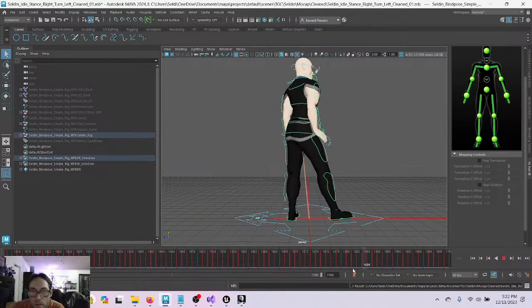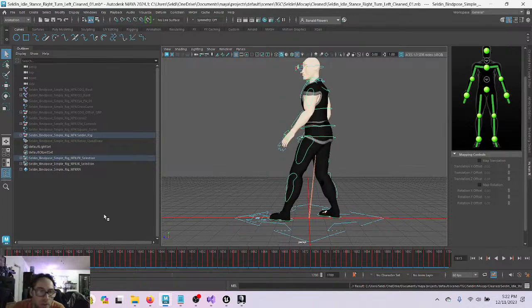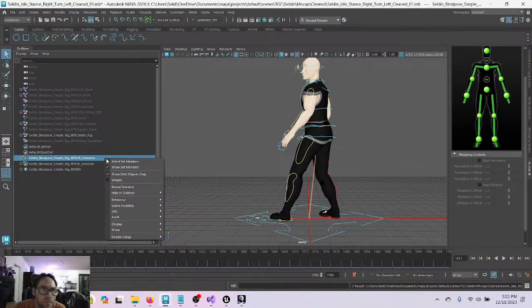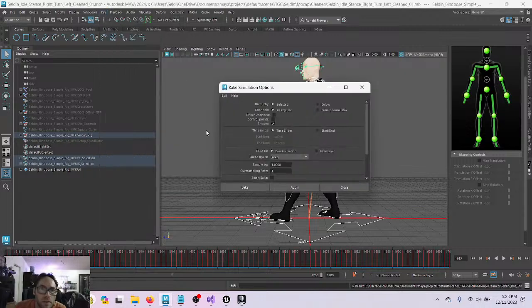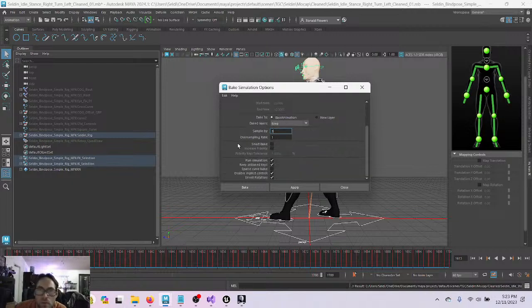All right, so I got this one. I'm gonna bake this down to just these frames. My selection set there. Let's key this. We'll bake it down. Let's do every third frame, and I will remove any extra keys, and I'll bake.